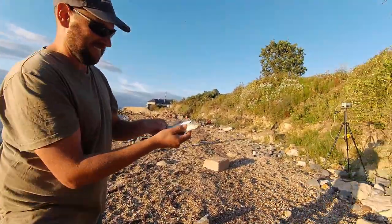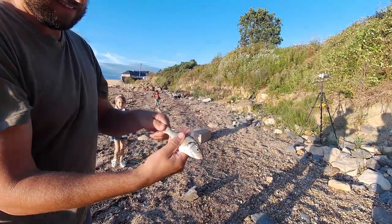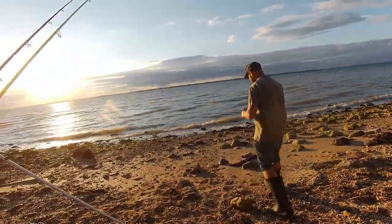There we go, first fish of the session. Green. Tiny little schoolie. But it's a fish, and that's what counts. Well done, mate.